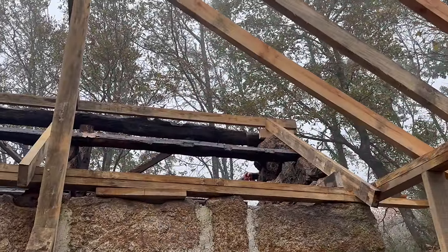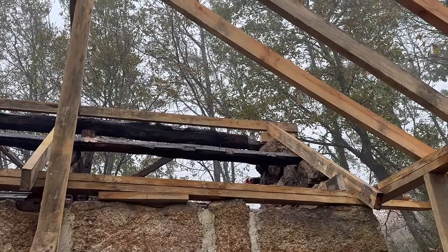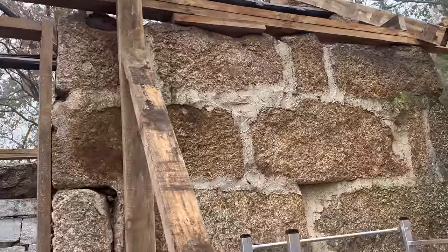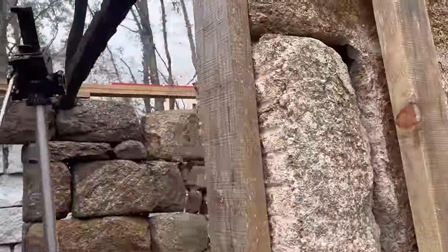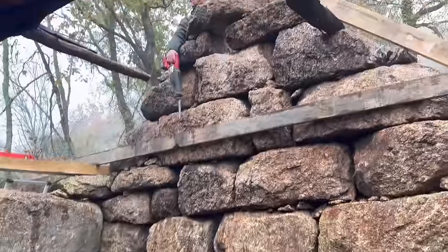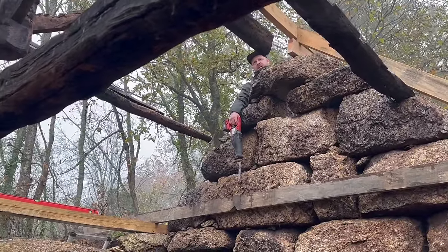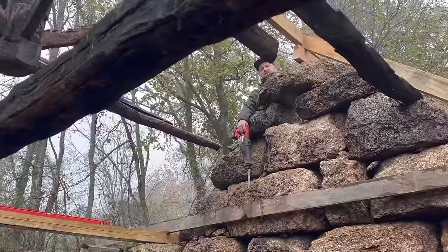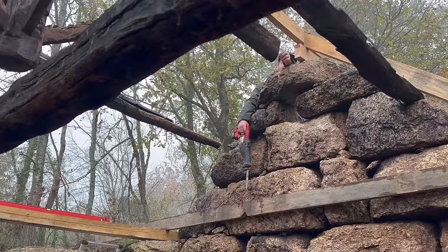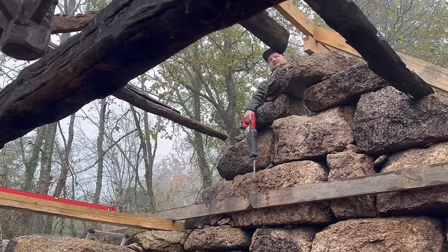Badger is now taking down this old beam — sadly we couldn't save it. It was just too eaten by bugs, so that's the first bit down. Look at that chunk of wood. Is it still really hard? Yeah. How far have the bugs got into it? It's not all that far. There is a hole in the middle. The problem is where it's been rotten on the outside, they can now get right into the centre.